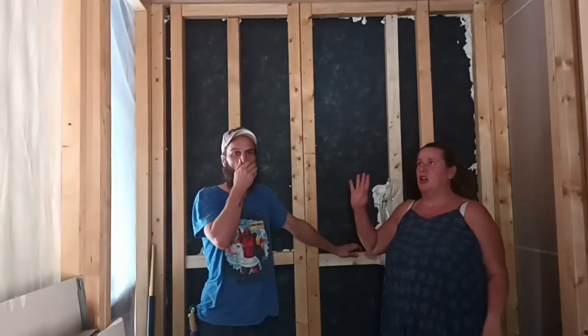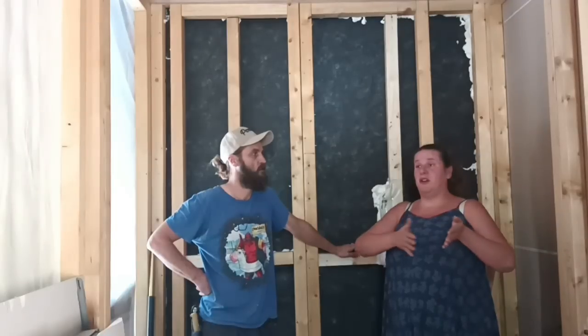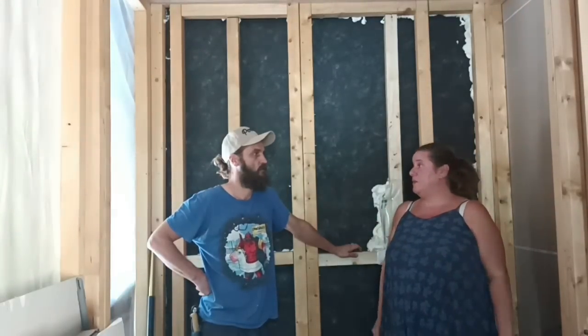kind of makes the house a little bit stuffy. So to prevent that stuffiness, once we're done with the bathroom, we're going to be taking down the plastic that separates the bathroom and our bedroom. Right now, it's just an excellent dust barrier, right? Yeah, exactly. But in the future, plastic is not going to be part of our wall building process, no.